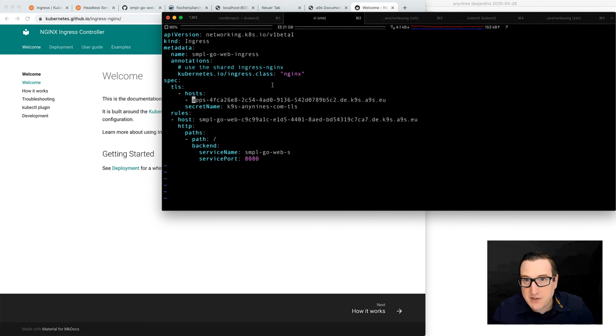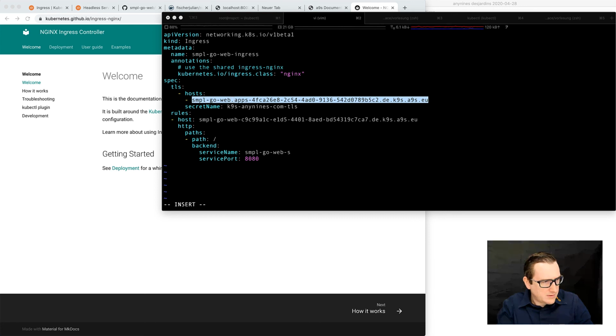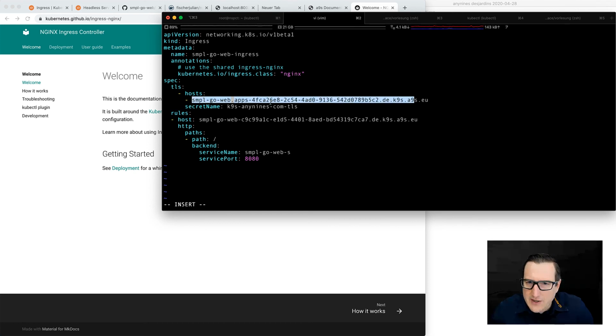So there's a special subdomain configured for the cluster, and I think we need to add it. We'll have to try it out.